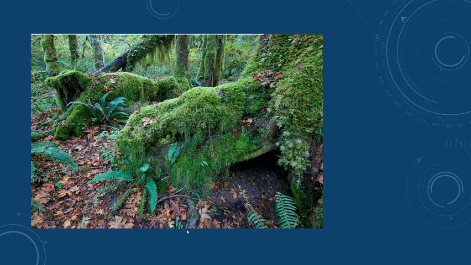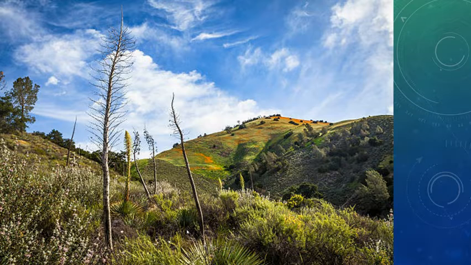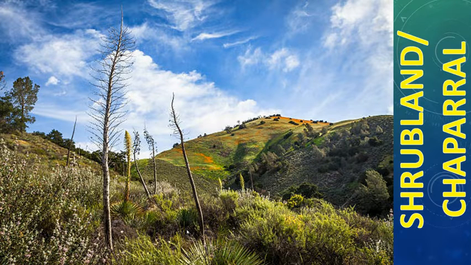Now this, much warmer, much wetter, temperate rainforest. This one, not as much rain. And really, at this point, you could be asking yourself, how can you tell, based on the foliage, which places are getting more or less rain? So this is getting less rain, right? There are fewer trees out there. This is what we'll call a shrubland, or more commonly the chaparral. This is commonly found in California and places out west like that.